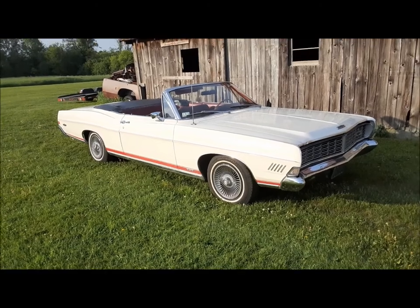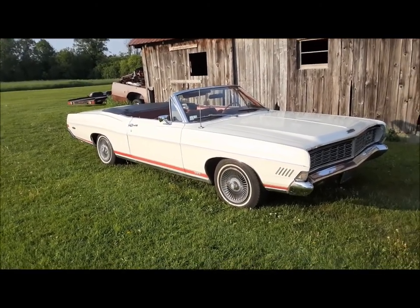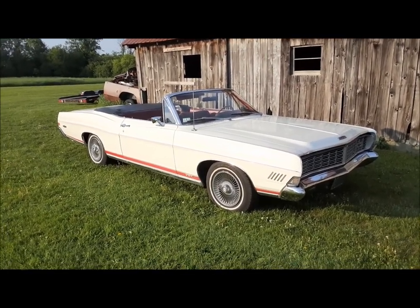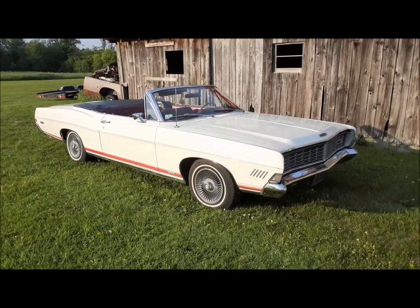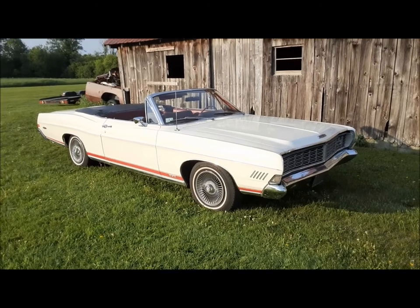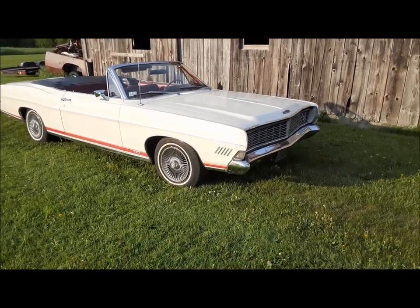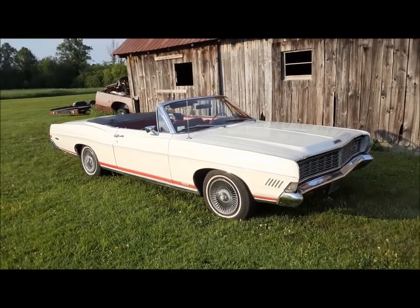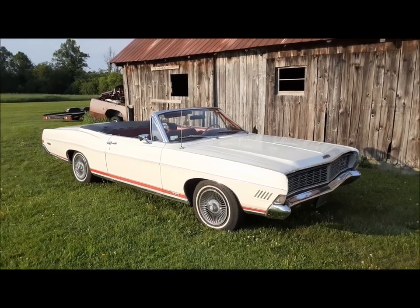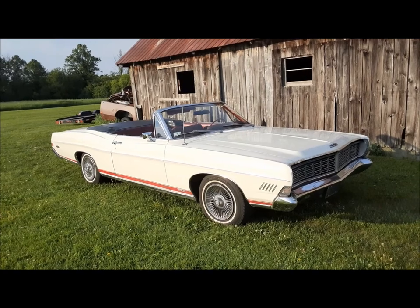I went in, and I banged on the door, and a lady answered it. She said it was her son's car, it was an abandoned project, and she'd really like to have it out of there, and that I should talk to him. I said, okay, let me have a look at it. I went in the garage. It was on stands, so it was easy to have a look at it. The frame in it was good. The body was pretty rough, but the frame was good. So I gave the guy $100 for it, and an hour later it was in the driveway. And that's how I got my first one.